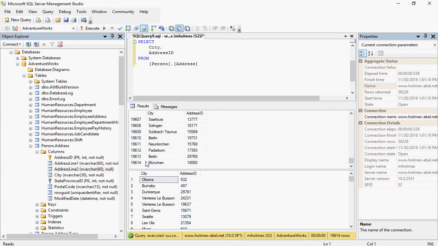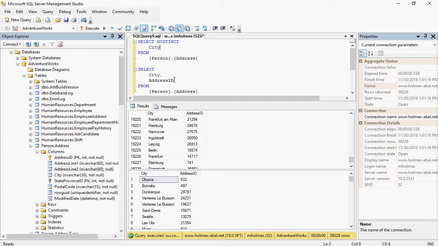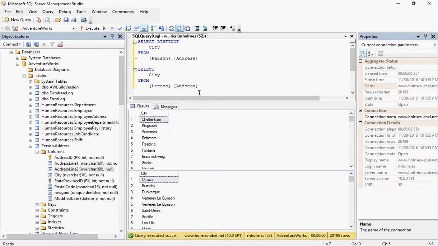Oh, it looks like it broke the logic because the address ID has more results available that are distinct than the city itself. So we could probably remove that. We can't use the ID. Forgot all about that. So let's just stick to our general comparison here.